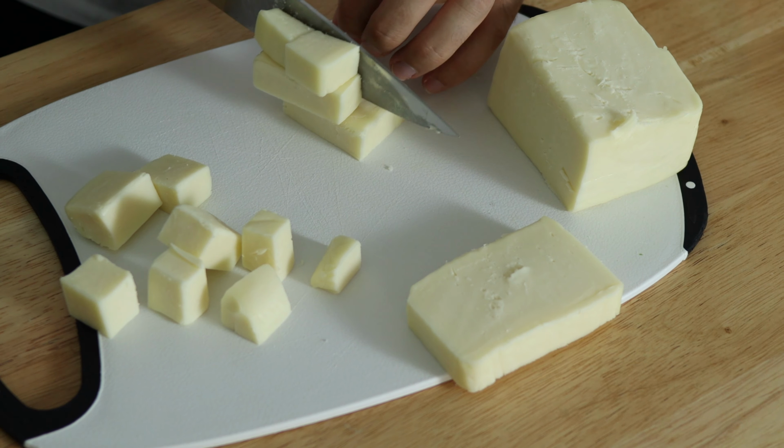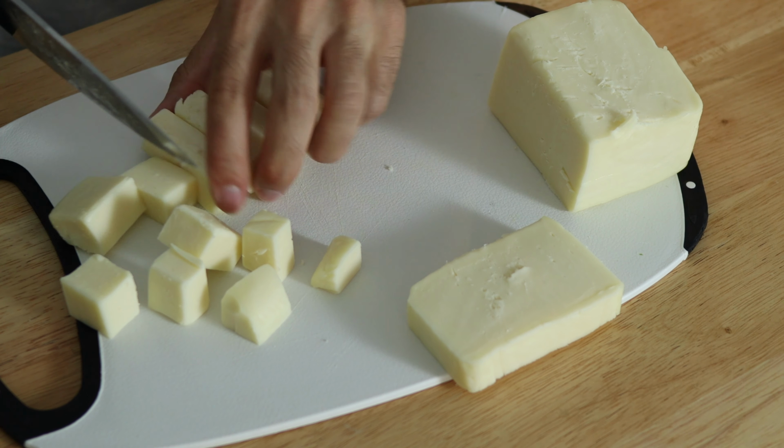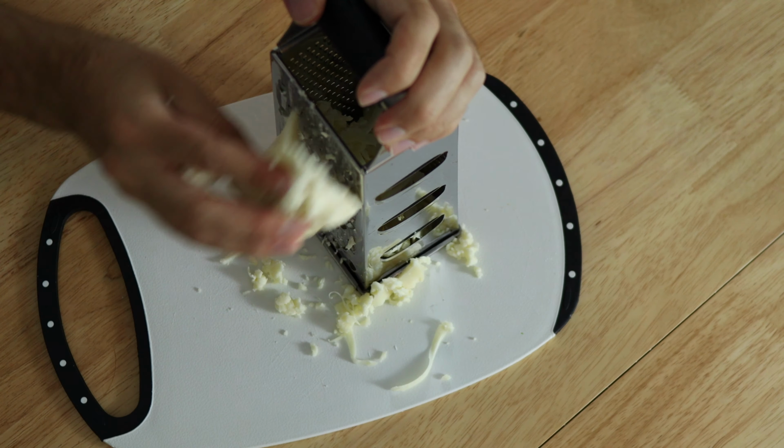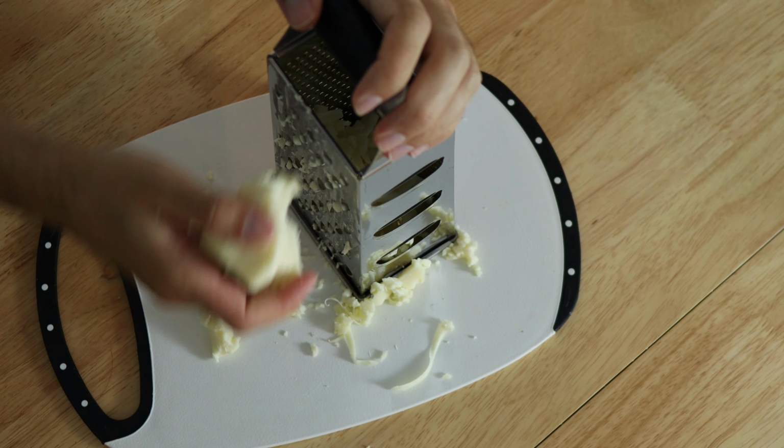Okay, for cheese, I have a full-fat, low-moisture mozzarella. For pizza number 1, we're going to cube the mozzarella. And for the second one, we're going to shred it.